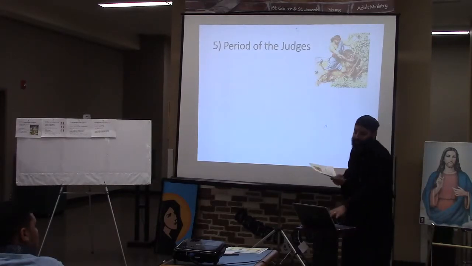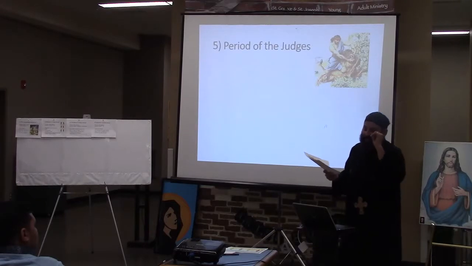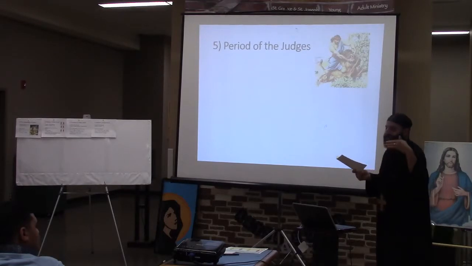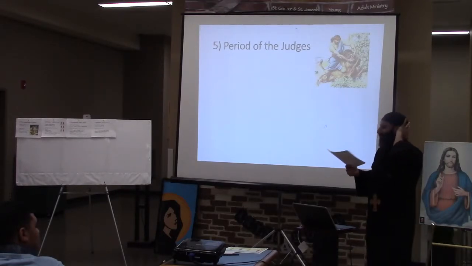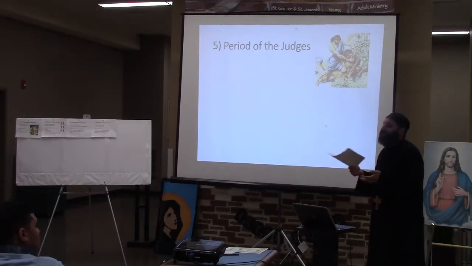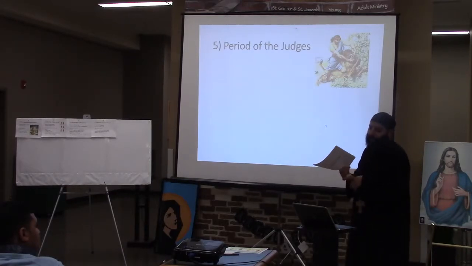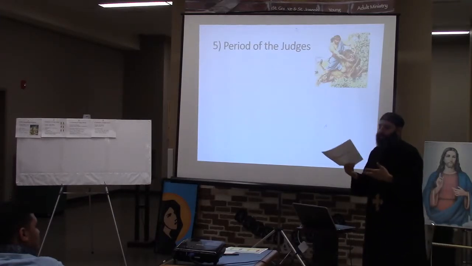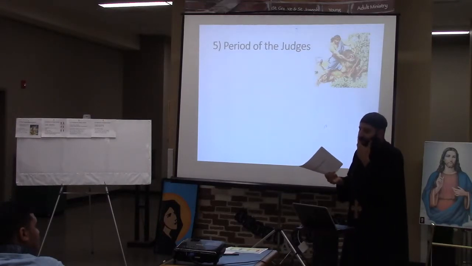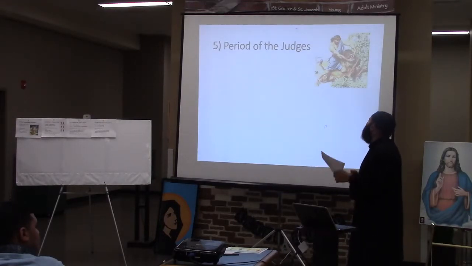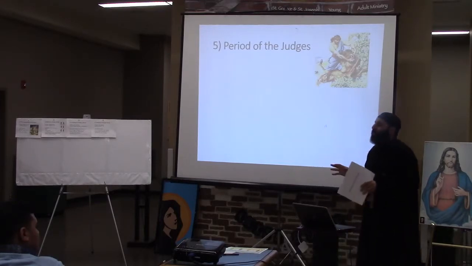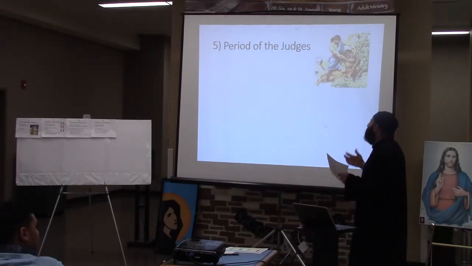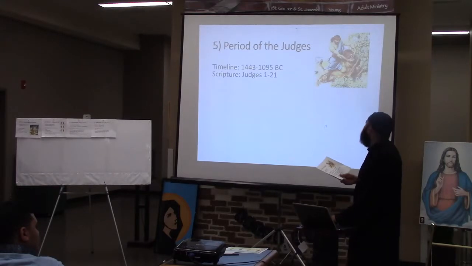So the period of the judges, I just want to mention very quickly that notice now that they're settled in the land flowing with milk and honey and it's very comfortable, this is when they start to go downhill a lot, because it's very common in human nature that when you become comfortable, the comfort and the luxury is one of the problems that led them to start being far from God. And the other one was mixing with others. God told them don't keep any of these people alive, and he also told them don't mix with any other nation, but they disobeyed both and they started mixing with other nations. So that's when things started to go downhill.